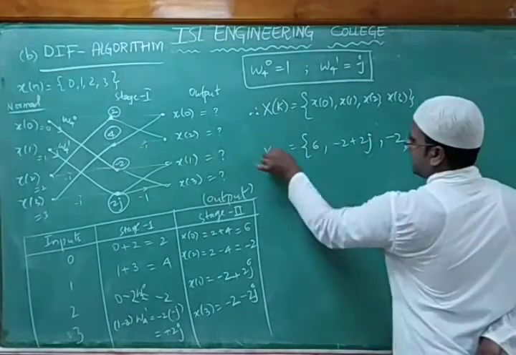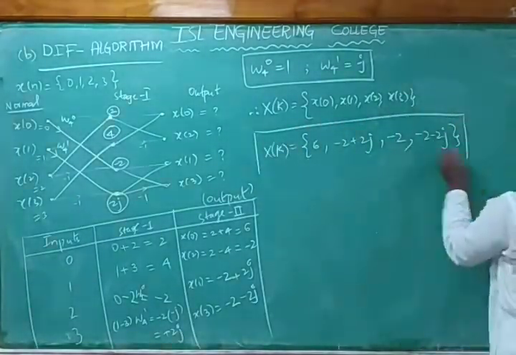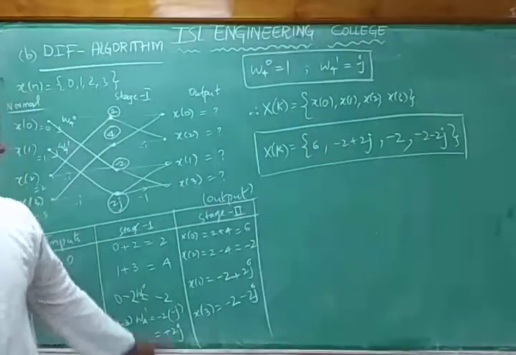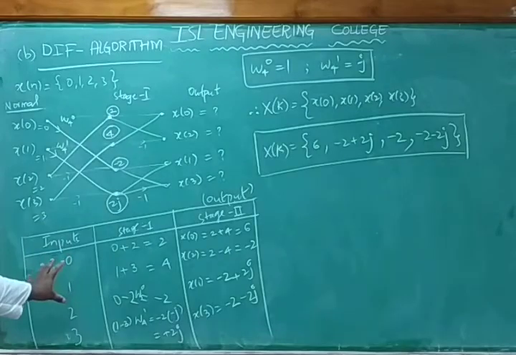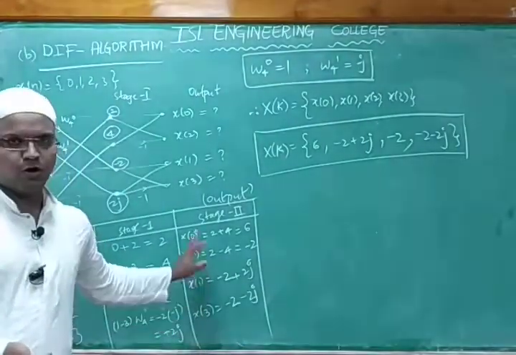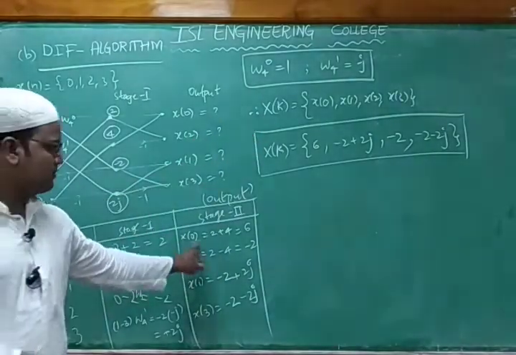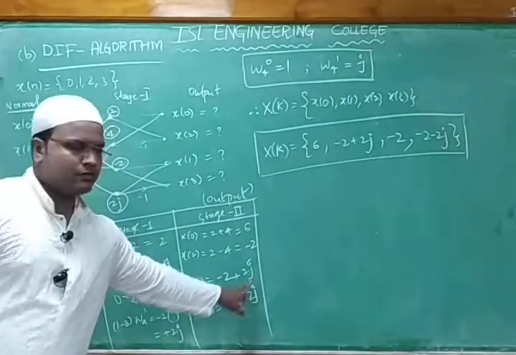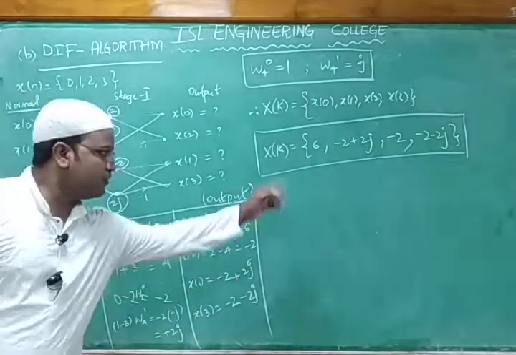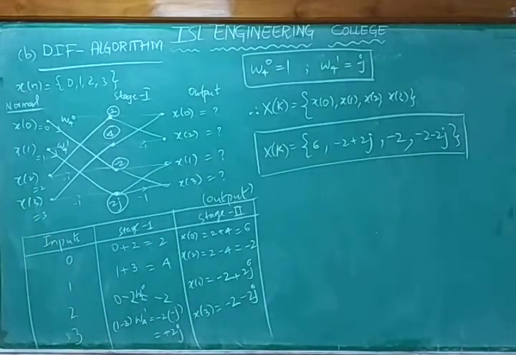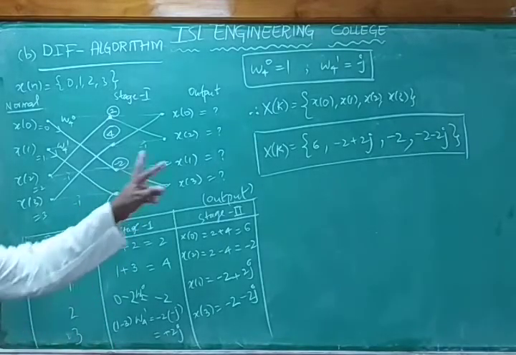So that is the complete x of k by using the DIF FFT algorithm. So by using the DIF FFT algorithm, what have we found? From the graph, we first analyze all the stages. It is not in order, 0, 2, 1, 3. But the output we will not write that way. We'll write in the position of x of 0, x of 1, x of 2, x of 3. So x of 0 is 6. x of 1 we had -2 plus 2j. Then x of 2 is this one, then x of 3 we wrote it. So likewise, we can solve questions related to DIT FFT and DIF FFT. As you can see in the previous one, we got the answer like 6, -2 plus 2j, -2, -2 minus 2j. Slightly the difference is the position only.